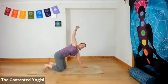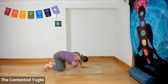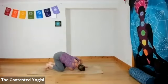And when you've done 3, reach the left arm up. And we'll do thread the needle here. So taking the back of the left hand between the right knee and the right hand, take the left shoulder and left side of the head to the floor if you can. You don't need to, but if you can. Then walk the right fingers forward, the right hand forward to make some space. And relax the arms. It's just like we did in child's pose, but now we call this thread the needle.